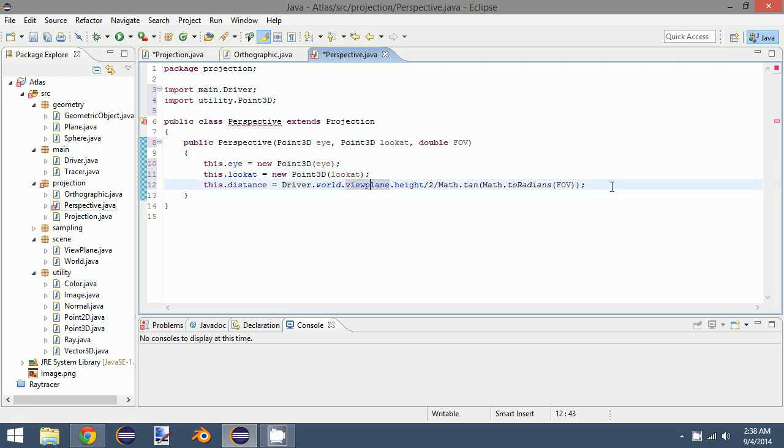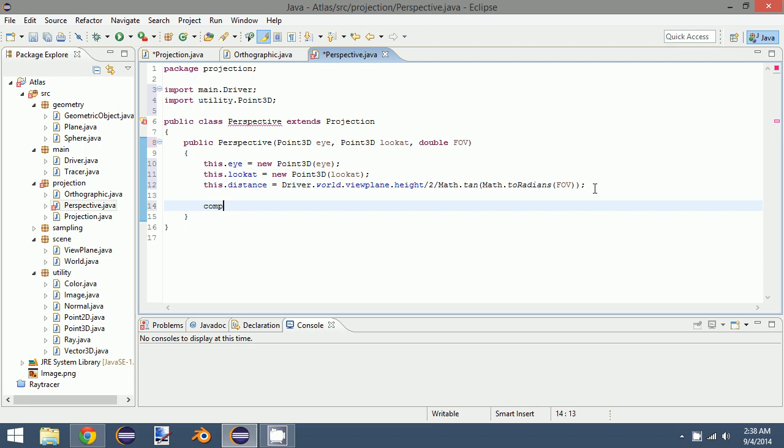So now that we have those values, what else do we need to do? I guess we need to now create the orthonormal basis so that we can change our ray values from camera coordinates into the normal Cartesian coordinates that we'll be using.